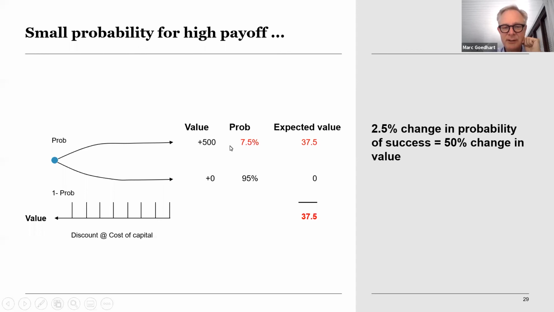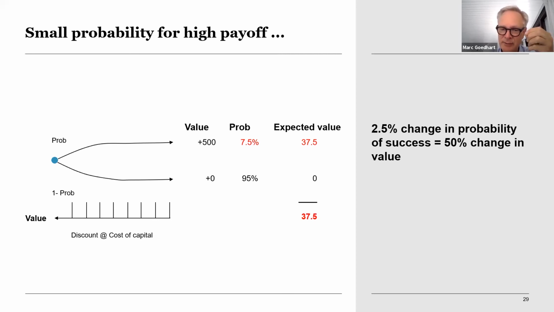What it also means is if that probability changes from 5% to 7.5%, and I don't think anyone here can tell the difference between a 5% business plan success rate or a 7.5% success rate for a business plan. We wouldn't be able to distinguish the business plans, right? The very small shift in the probability of success, from 5 to 7.5%, would already mean, logically, that the value of this business would jump from 25 to 37.5.